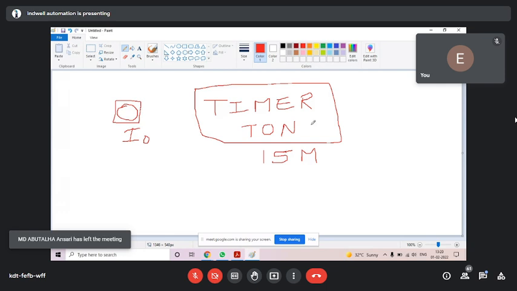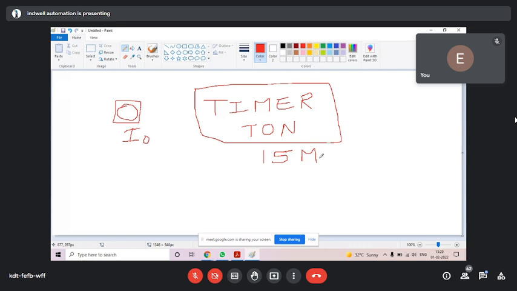The problem is on delay timer, which is frequently used timer, maximum time we use on delay. On delay timer needs continue supply to run. It means if you want to run this timer for 15 minutes continuously, it requires power supply for 15 minutes. If its power is gone in between, timer will stop. So on delay timer needs continue supply to run.